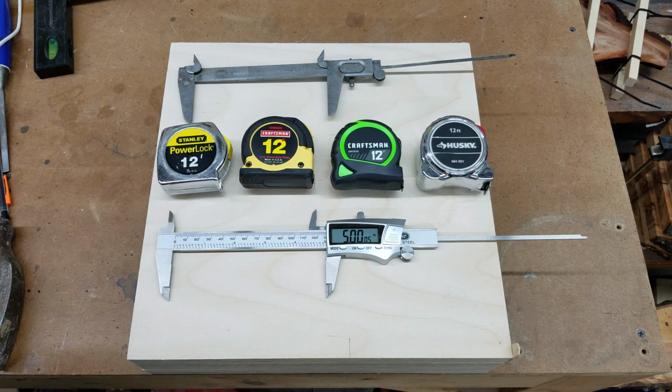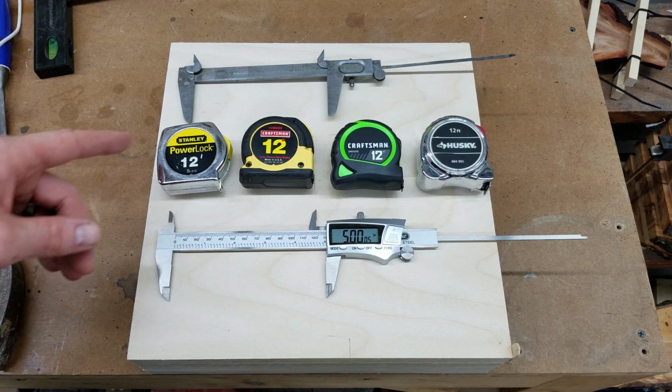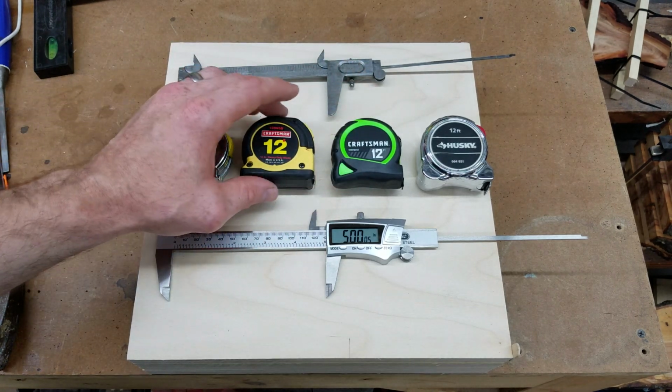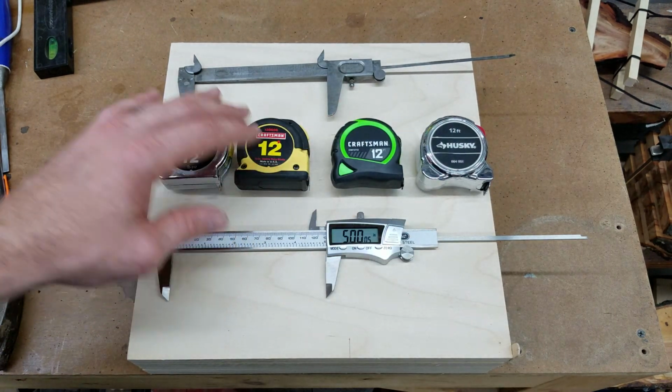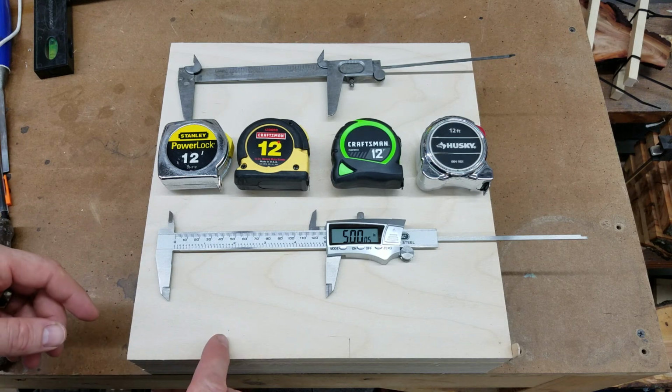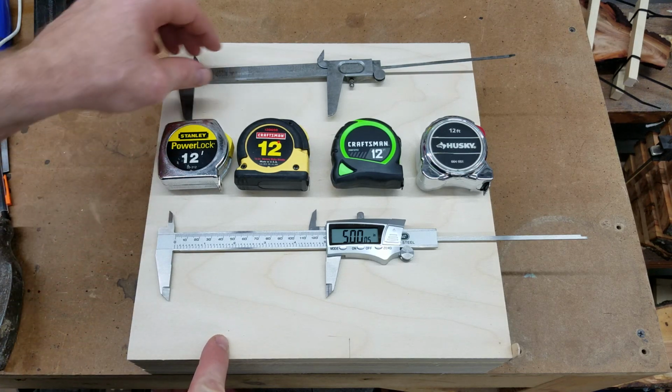I have a bunch of old tape measures lying around, and I decided it was a good time to do a refresh and see which ones are still accurate. I just bought this one, and I have two, no, these two, three I guess, that are all pretty old. Tape measures aren't always right, so if you haven't checked yours for a while, it's a good idea to do so, especially if you use them for woodworking.